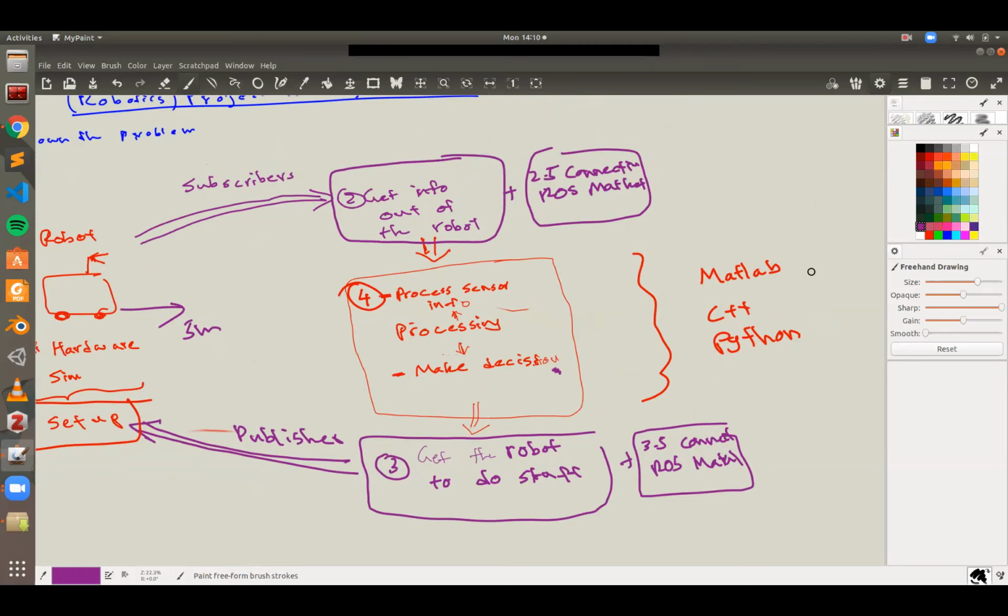For most of your projects, MATLAB will be the easiest way to do this, because if not, there's an additional learning curve to deal with when you're dealing with C++ or Python, because you have to learn the basics of that as well. But since you've invested your time in MATLAB right now, there's nothing wrong with dealing with MATLAB.